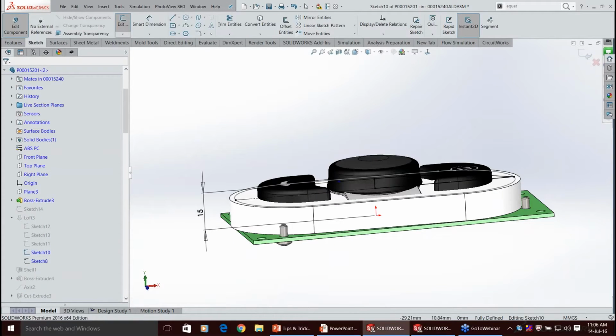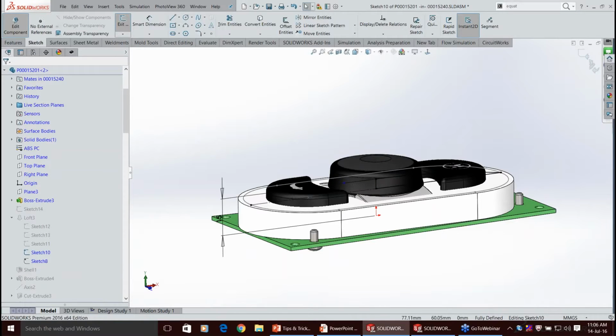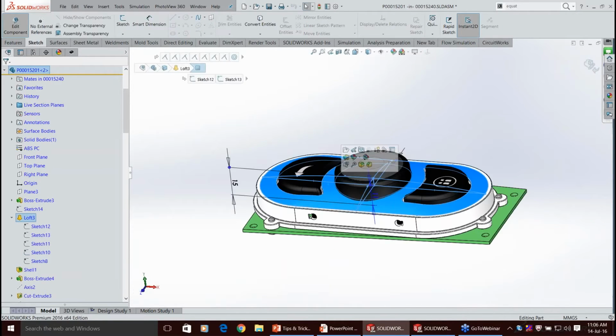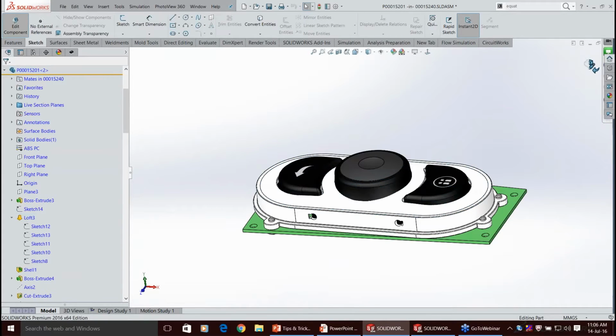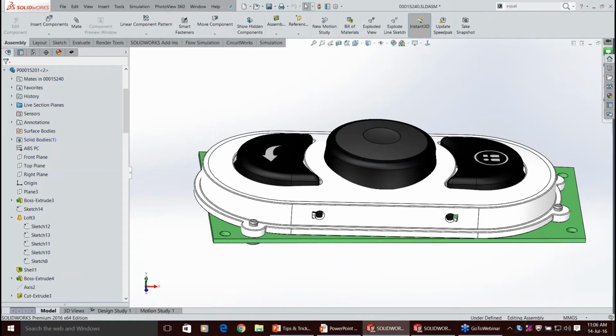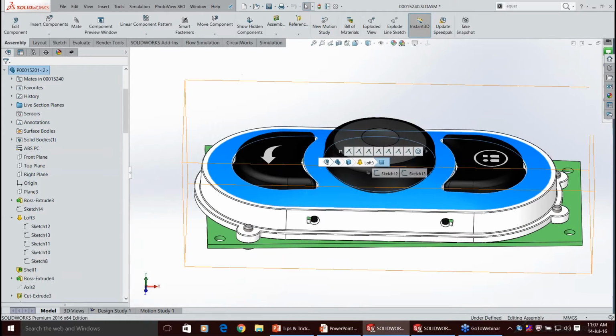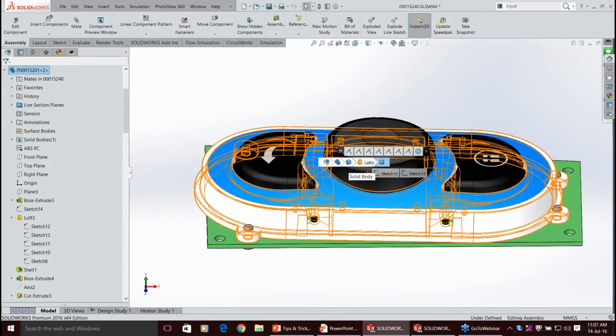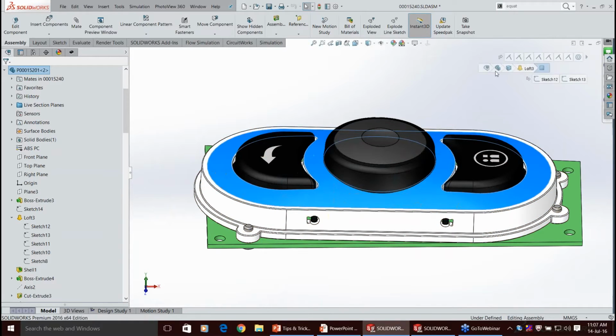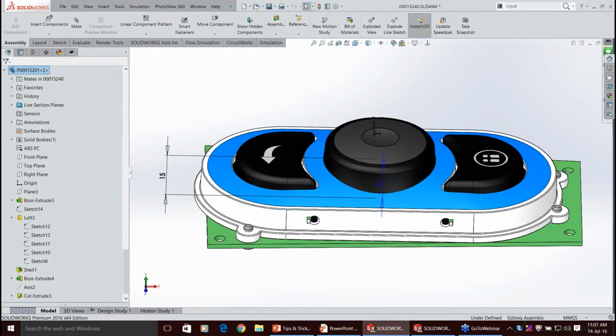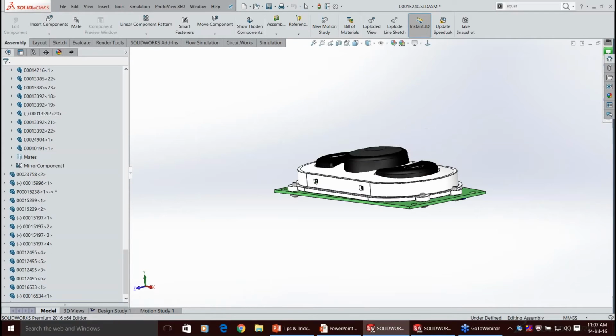And one more thing using these breadcrumbs: when I select some face and press the D key, the breadcrumbs come right where my mouse pointer is. For example, my mouse pointer is somewhere here, I press the D key here, and it comes wherever your mouse is. It saves you mouse travel time. From here itself, you can see whatever is related, and you can start editing the sketches. So this is pertaining to the user interface.